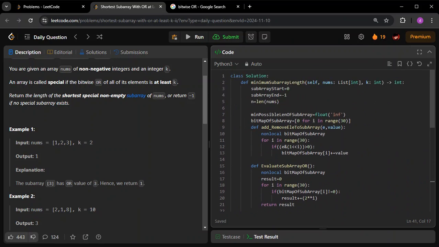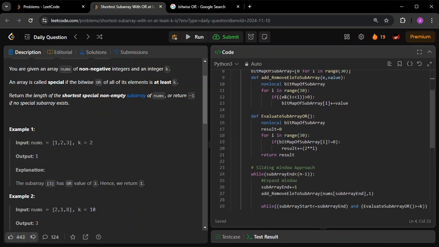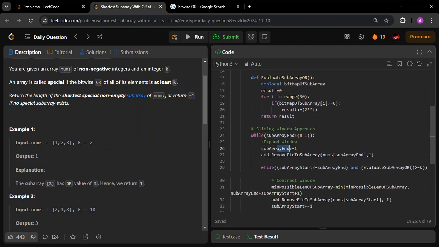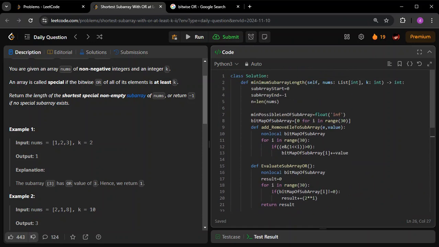So starting the question. Here basically, I'm using two variables to control the window size: subarray start is equal to 0 and subarray end is equal to -1. Why have I kept it -1? Because in my algorithm, whenever I'm entering the while loop, I'm doing a +1. So that is the reason why for the first element it has to be 0. So I'm keeping a -1 initially before entering the loop. You can keep anything based on your code. There is no such algorithm for which I'm keeping this like this. Based on my code, I'm keeping it as -1.